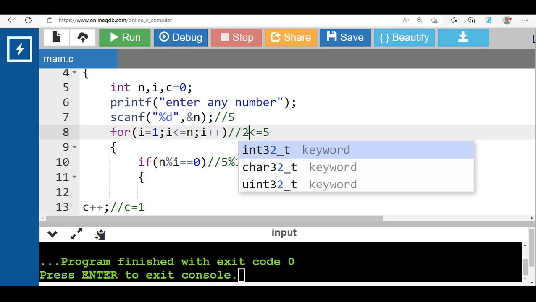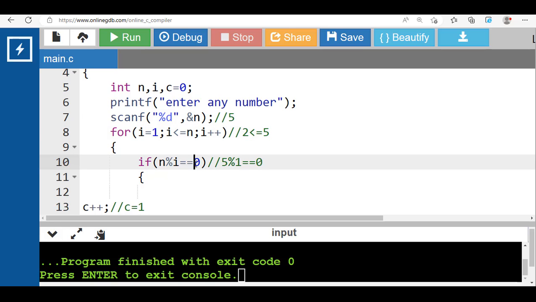i becomes 2. 2 is less than or equal to 5. Condition is evaluated to be true. Then check the if condition. If 5 modulus 2 is equal to 0, 5 modulus 2 is 1, 1 is equal to 0, condition is evaluated to be false.